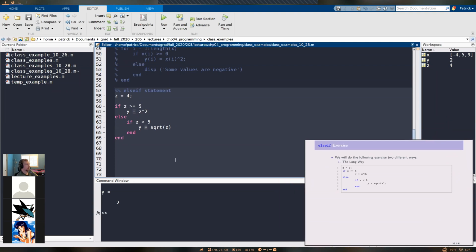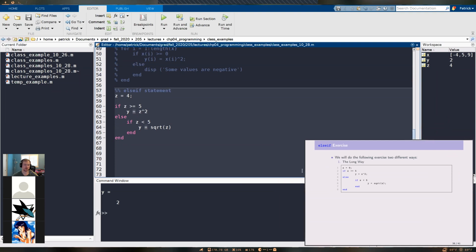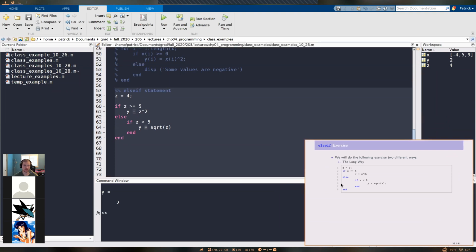I think it's better. If it's not, oh well. I can't really see my webcam because my chat's blocking it. Okay, so let's go on. Sorry about the tangent.